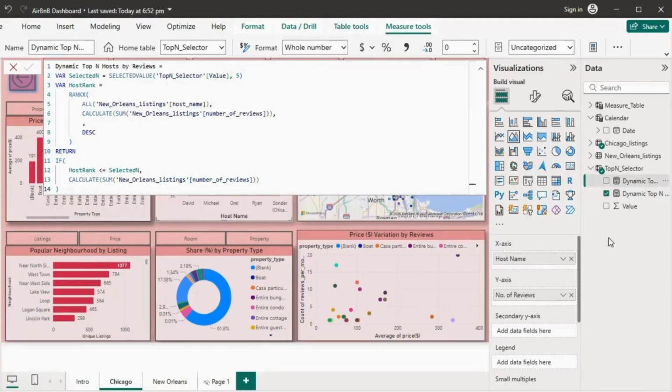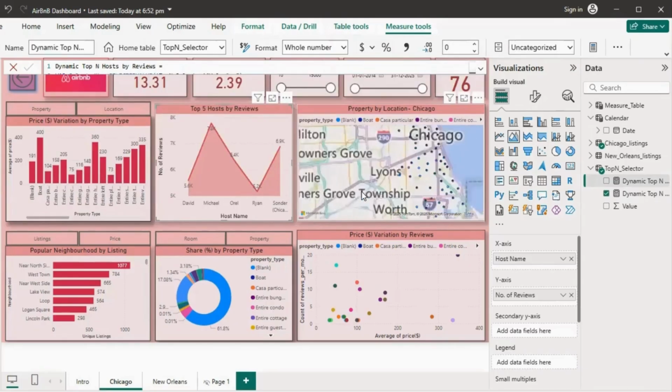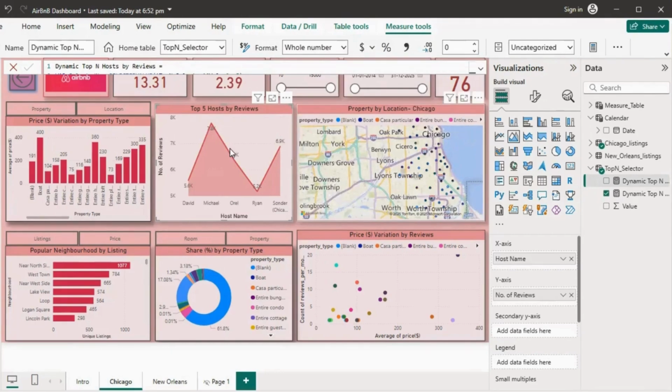If we use a slicer for the same, we can also create multiple top N value selectors within the slicer itself without using the static method of creating a filter inside the filter panel. So here I have used the dynamically changing visual for the top 5 hosts by reviews.